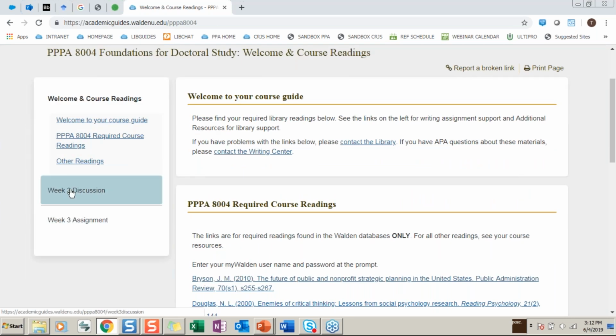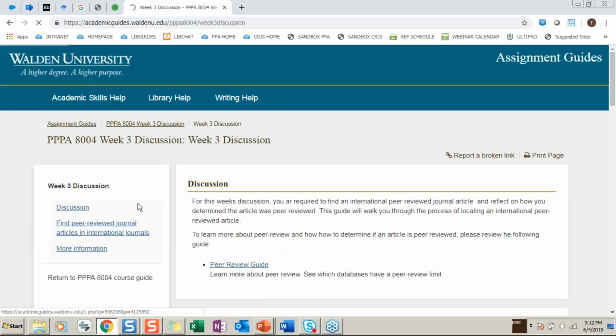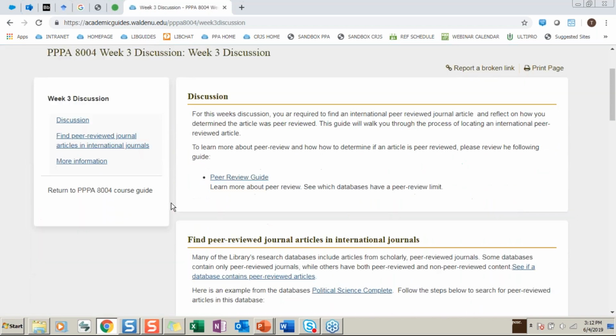The links for these guides will be over on the left-hand side. I'm going to go to week 3 discussion. When you come into them, it will give you an overview of the assignment instructions. In this case, it is to choose an article from an international peer-reviewed journal from the Walden Library.